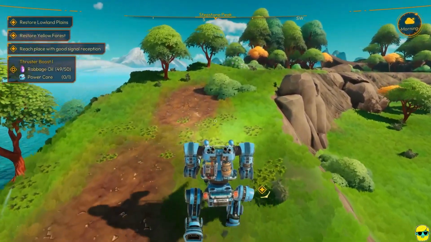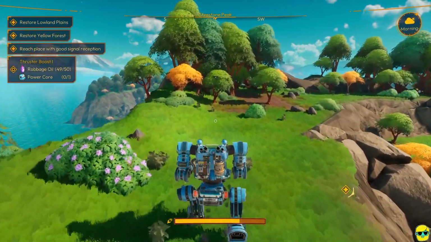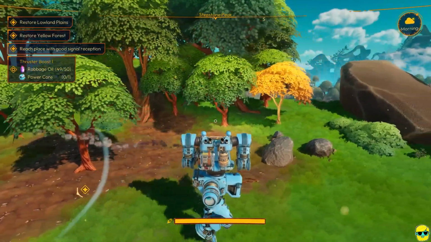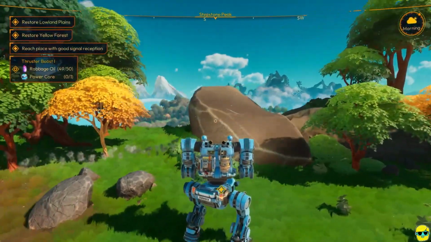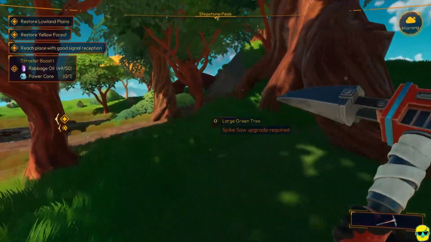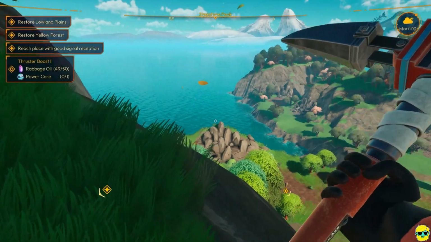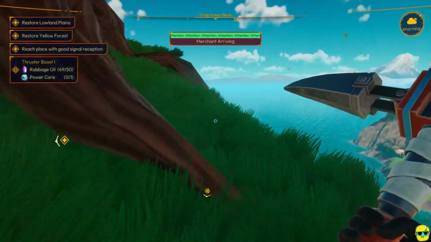A radio tower, huh? I could definitely do that. I'm just looking to see, are there any other resources here? Some things you just have to do yourself. Yeah, I kind of want to explore this on foot. There's got to be something. There's a green tree. That's fine. But is there anything? Oh my goodness. Well, you could see the beautiful land down below. Merchants arriving.